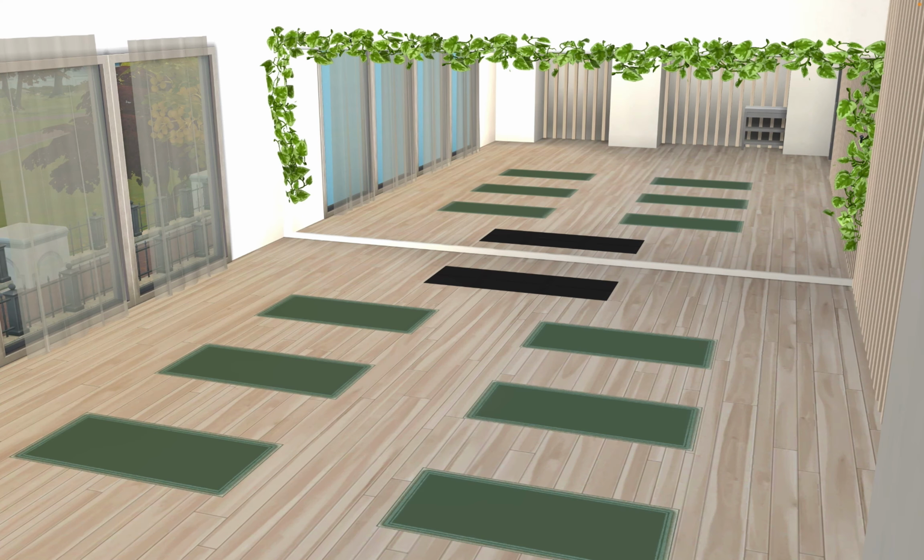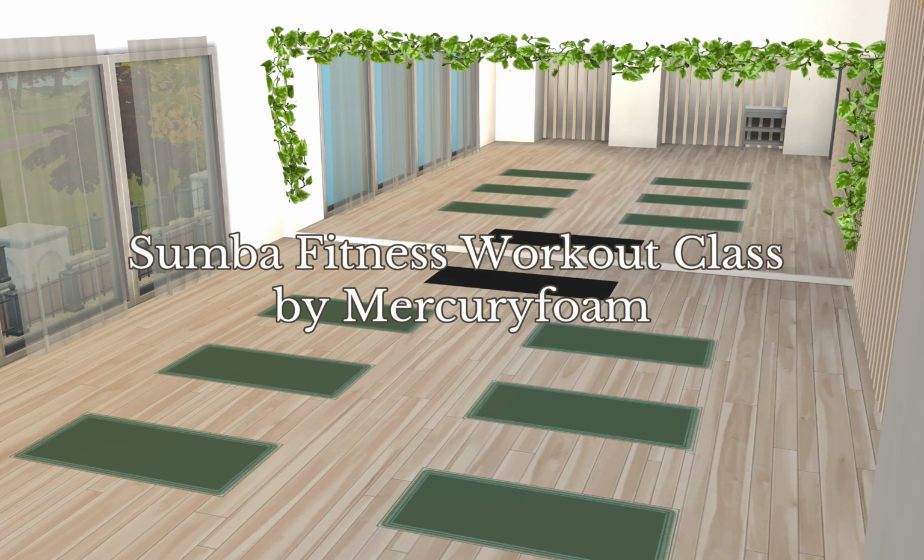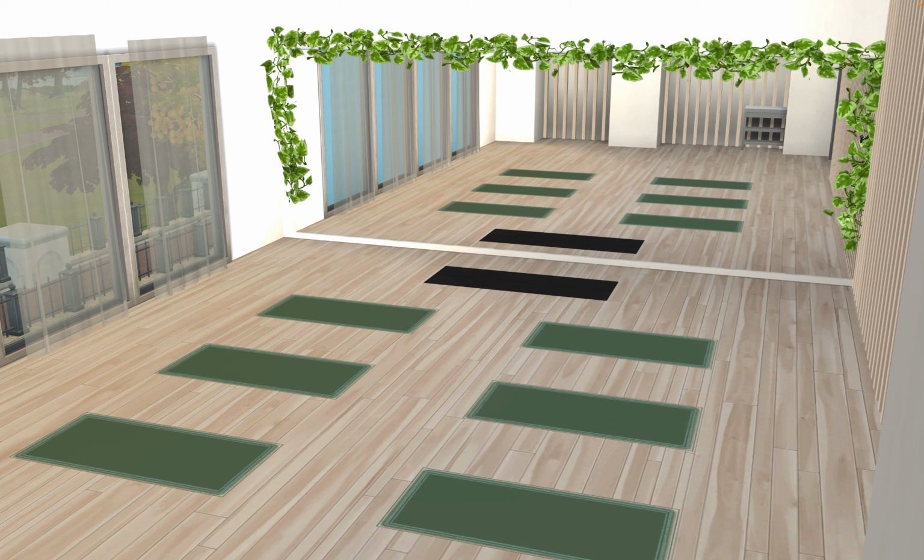Alright, this next mod is such a fun one. This is the Zumba Fitness Workout Class by Mercury Foam. This mod acts very similarly to the yoga gameplay that comes with Spa Day. These are the new Zumba fitness mats. As you can see here, the one in the front, the black mat, is an instructor mat, and all the green ones are for participants. So you can do a full class with an instructor using this mod.